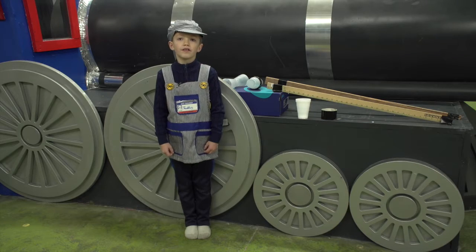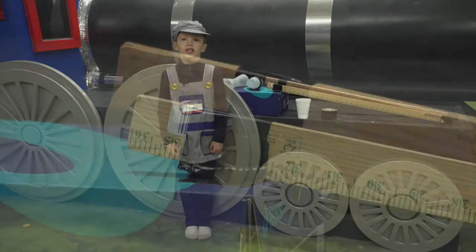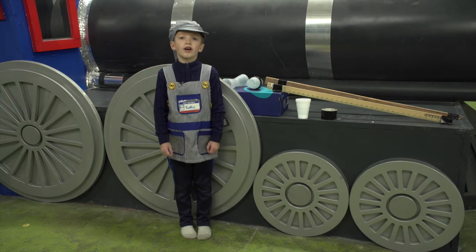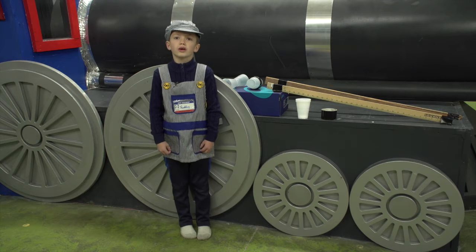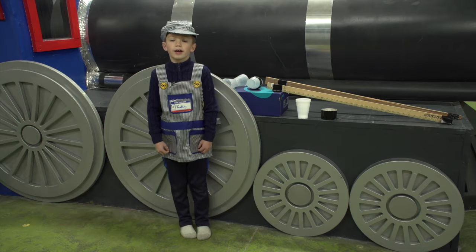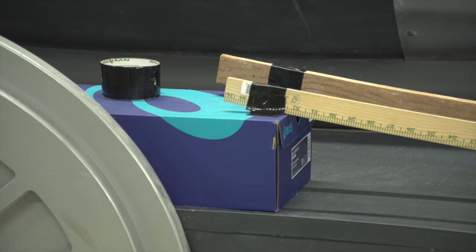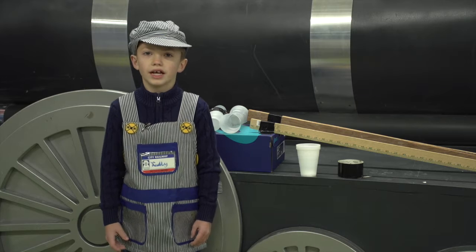Set up a model railroad track with the 2 yardsticks and the box. Place the yardsticks next to each other with one end on the box and the other end on the floor so it looks like a ramp. Then tape the yardsticks down so they don't fall over. Now we're ready to test out our wheel designs.